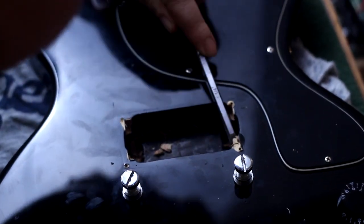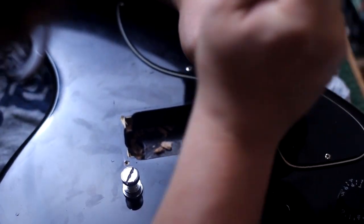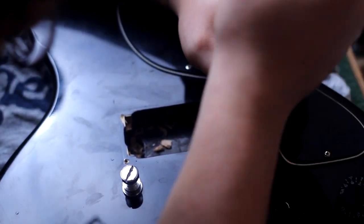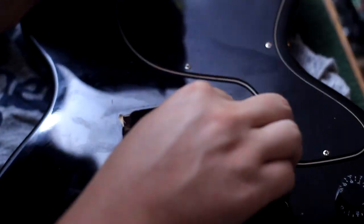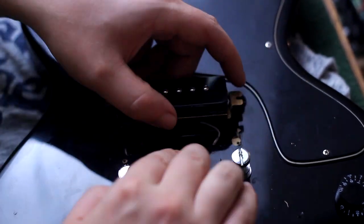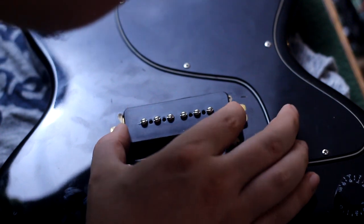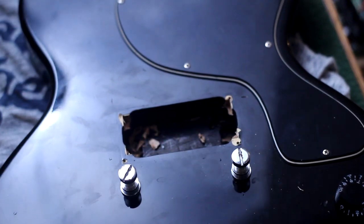And oh man, the last guitar I used a chisel on is the one I was building myself, made out of oak. Hard as a rock. This mahogany feels like Play-Doh in comparison. It's just scooping it right out of there like you're scooping ice cream with a spoon. And we did knock a good chip out on the right side, but that should be a good example of how you can make that invisible.